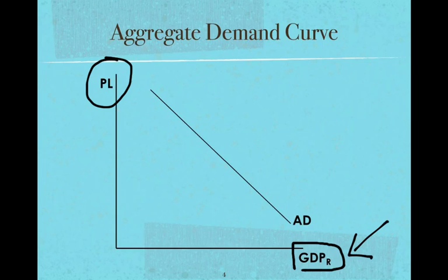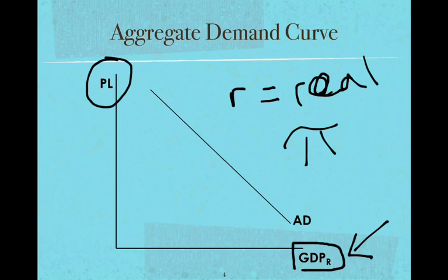Going back to earlier, whenever we're talking about R, we're talking about real. Fix that E. We're talking about real, meaning we're taking into account the effects of inflation. So with real GDP, we're taking into account the effects of inflation within the economy. I'm going to go ahead and fix my "real" real fast. Sorry for the bad joke.